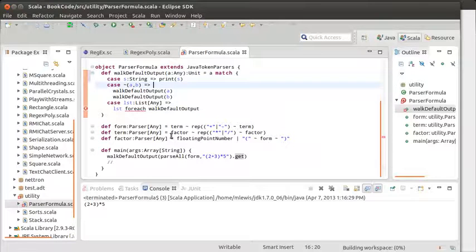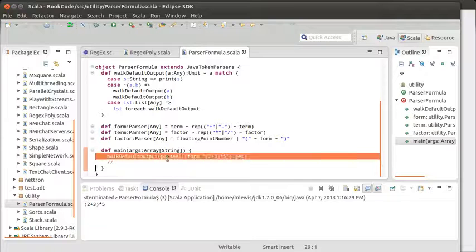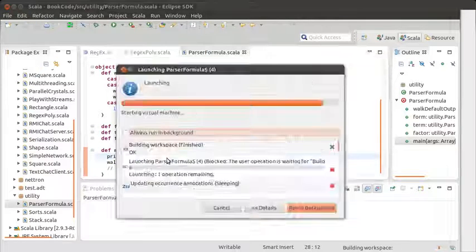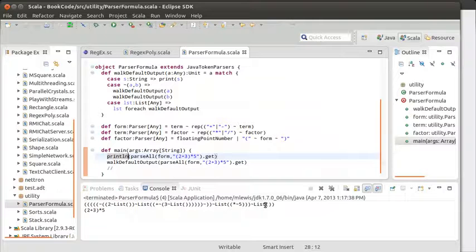Okay, so what can we do if we want to evaluate this? Well, that's where we're going to come back in the next video, and we're going to talk about how we can change the default output so that instead of, let's go ahead and preserve our print line there, instead of having it return this, we can return something that is closer to what we actually want to work with. And indeed, we're going to return a tree-like structure just like we did with our recursive parser for formulas earlier. So that's it for this video, and we'll come back and look at how we can change what this outputs in the next video.